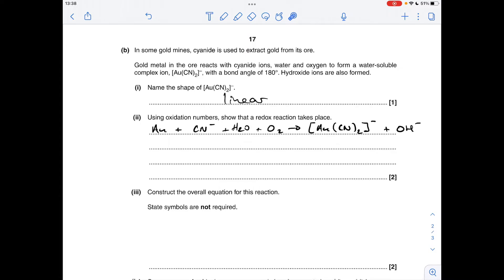Using oxidation numbers to show that this is redox: if we think about gold at the start, it's in its zero oxidation state, whereas in the complex it's in its +1 oxidation state. I'll explain why it's +1: we know the cyanide ion is 1-, there's two of them so 2- from these two, so to be left with an overall 1- charge on the complex, this has to be +1. So gold has been oxidized, its oxidation has gone up from 0 to +1.